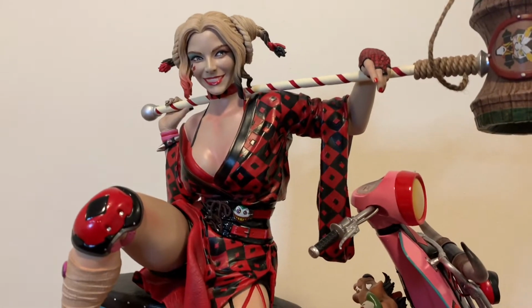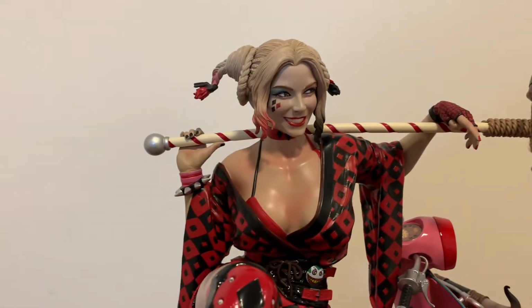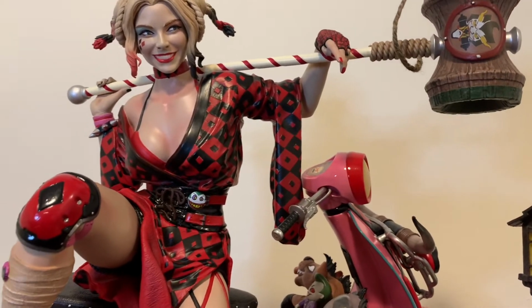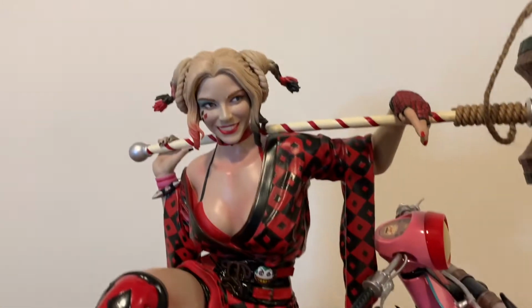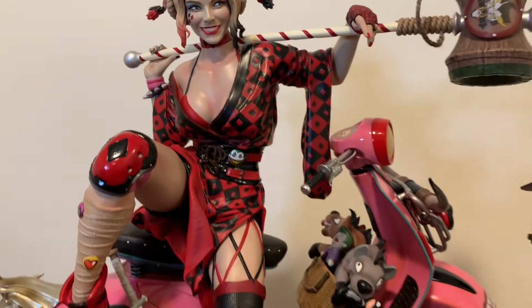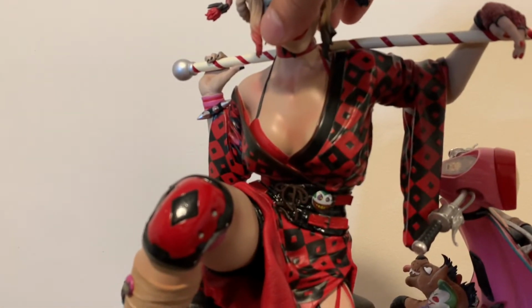But to be completely honest, after having this one on for a while and walking past her for the first 8 hours that I had her, I ended up liking this one just a little bit more. And I think this one looks a lot more like she's the cool girl. Like, you know, she pulled up, hey, what's going on, Mr. J, I'm here, you know. I feel like that's the way this one looks, which is nice, it's not bad.